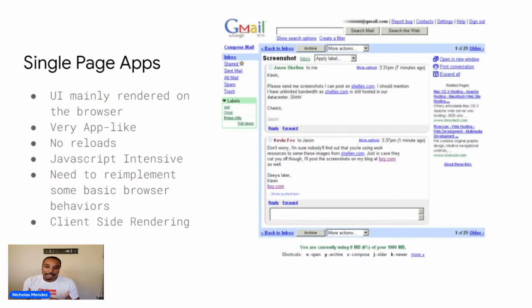So the experience of the browser was mainly meant for documents, but now we have this paradigm shift where we want more dynamic behaviors, and sometimes that means overriding some of the native interactions that the browser provides. A really nice example of this is when you're navigating between pages and you go back using the history, it changes the URL, and it actually knows things like where you have scrolled on the page. All of that is broken to an extent. When you do a SPA app, you kind of need to re-implement all of those behaviors.